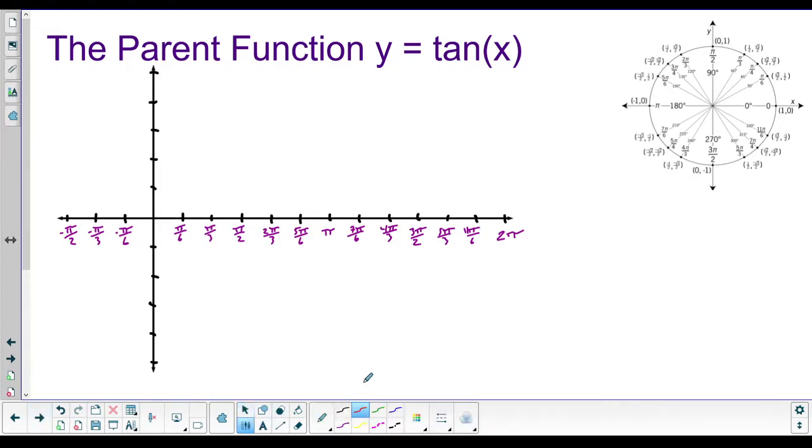For the parent function, we're going to graph this stuff the good old-fashioned way by just plugging in numbers and seeing what happens, right? So for our x-axis, I wish I had labeled all the other ones before. Anyway, spoiler alert, they're not labeled yet. We're going to plug in some x values, figure out what they are, get our y values, and just put those on the graph, all right? We're going to look at our traditional x values, all the 30-degree angles today.